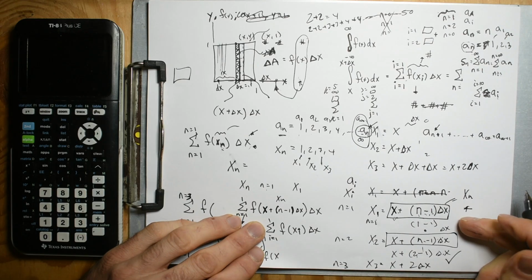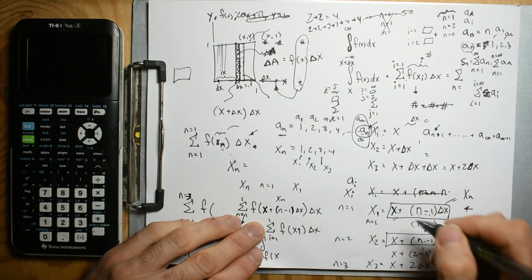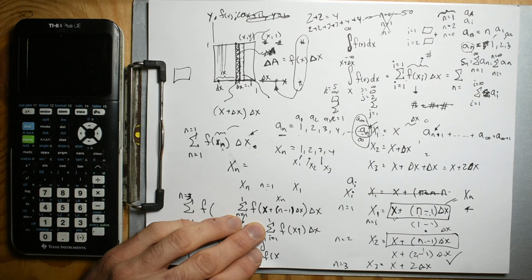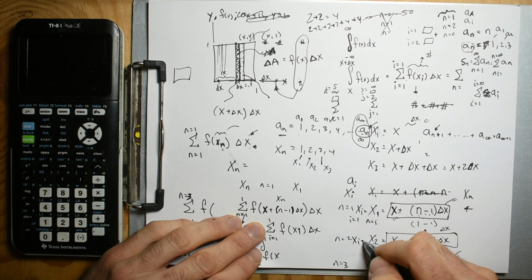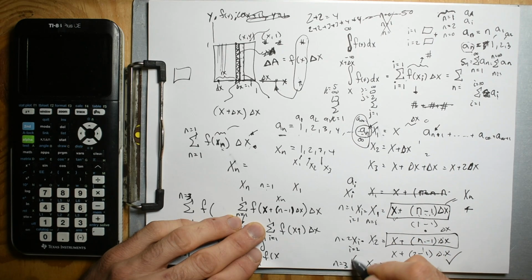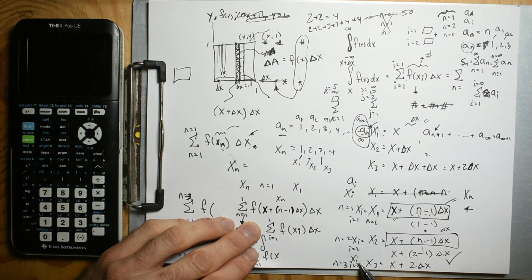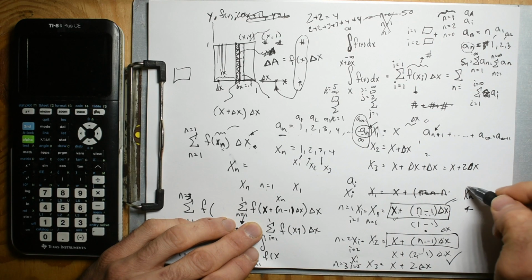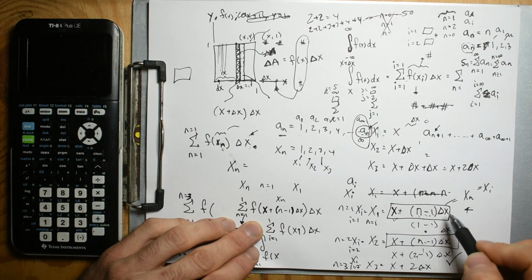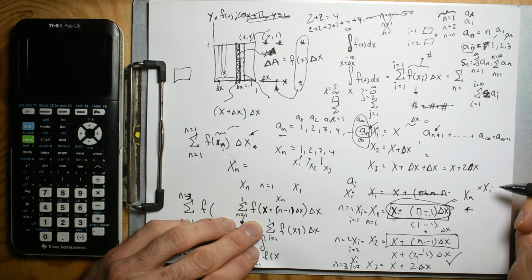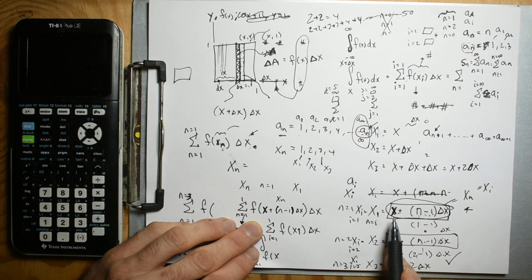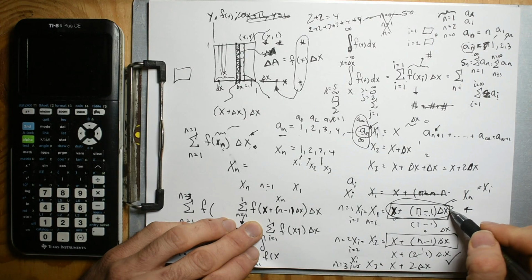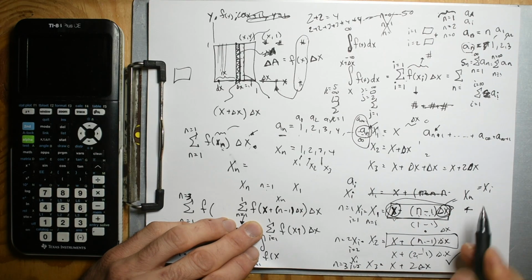how do I write this? If this was x, my bad. This is xi, where i is equal to 1. This is xi, where i is equal to 2. This is xi, where i is equal to 3. And the general equation is xi. So this right here is xi, where this first value is a constant. This is a chosen constant. This is a chosen constant.